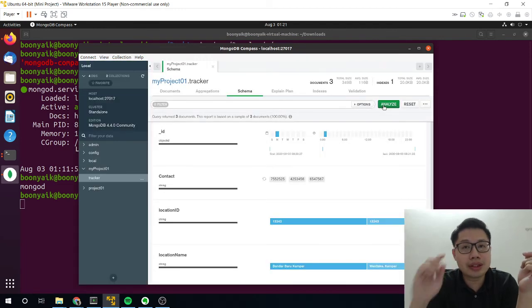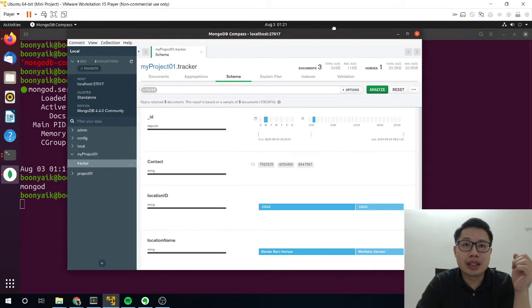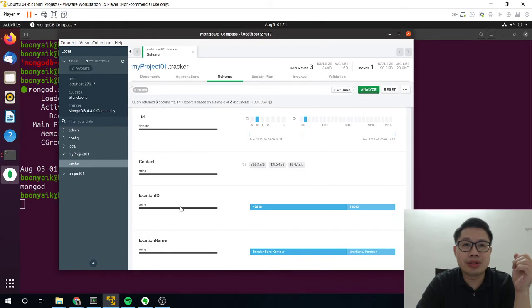You can start to see some simple analytics here, showing you that by location ID you have 33% is here, and 67% here, because I have 3 records, 2 of them with the same location, another one here. So it actually helps you to do some sort of analyzing, and this one shows you when they inserted the data. But of course, you need to get the date and time right.